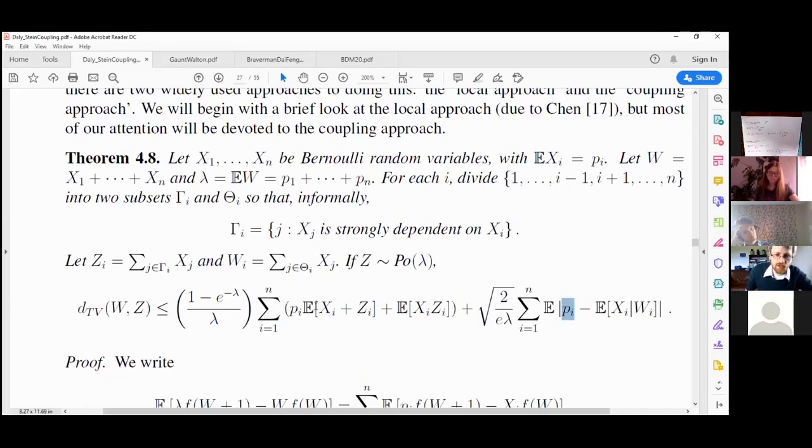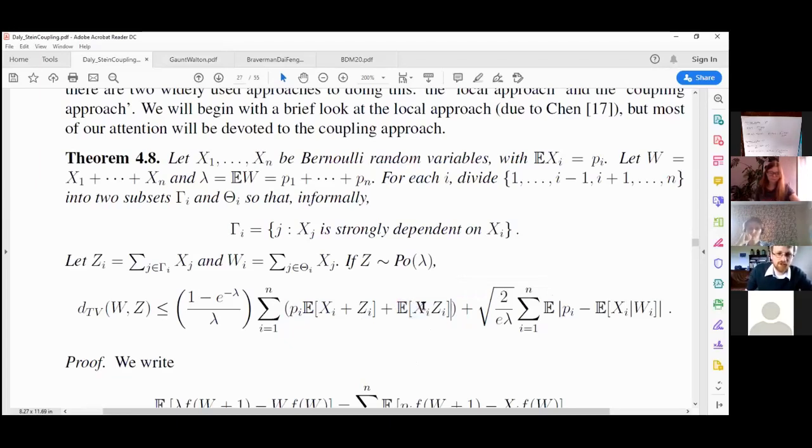And this first term is, well, if I've got some pi's there, fine. These Z's are just the sums of the X's that Xi is strongly dependent on. So hopefully this is fairly small. If we're close to the independent setting, then maybe there's not too much here, in which case that term looks a lot like the pi squared that I had before. And then there's some sort of extra term that's doing some business to handle the dependence, more or less.